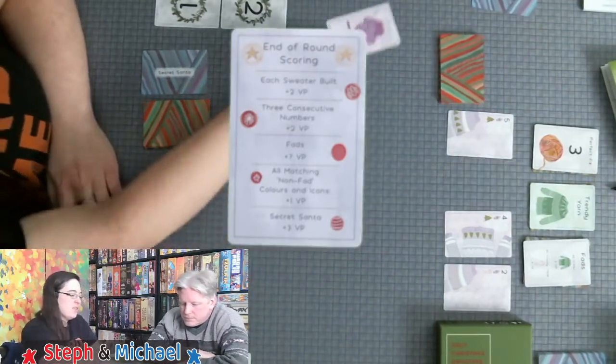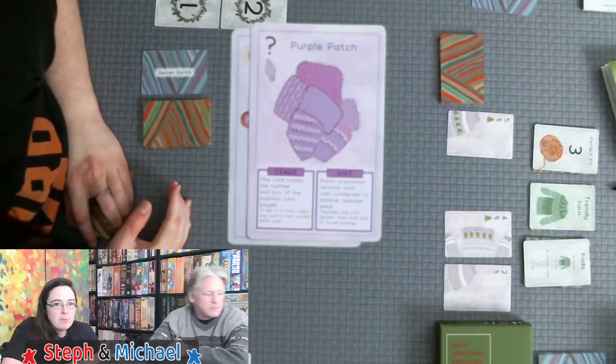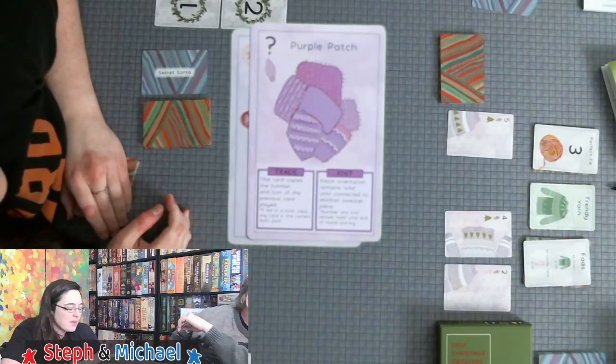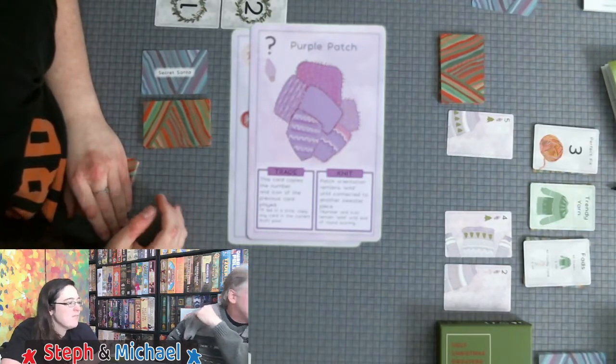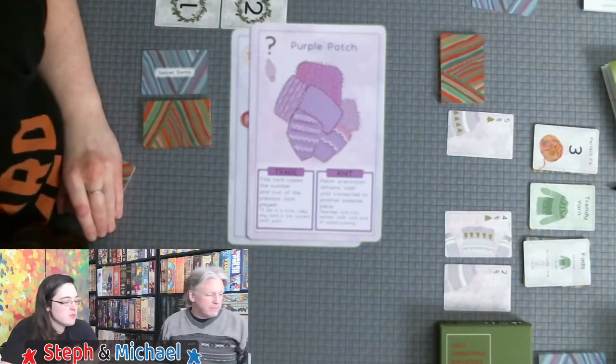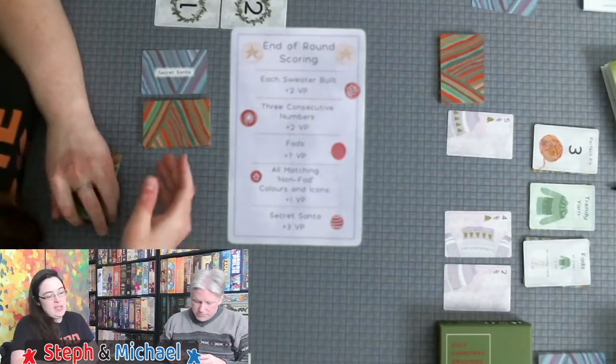There is this type of card, which can be used as any number, but it's purple. It could be any number and any symbol. It copies the number and icon of the previous card played, if you're going to play it out in the trick, that's what it's talking about. But if you're going to play it into a sweater, it's going to be purple. That's any symbol and any number.